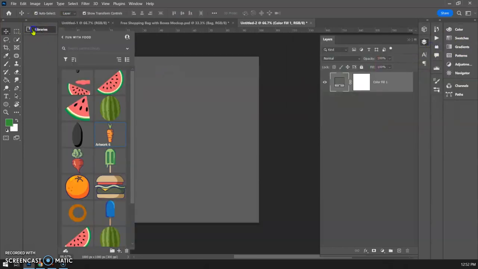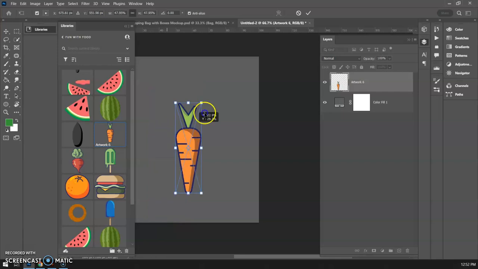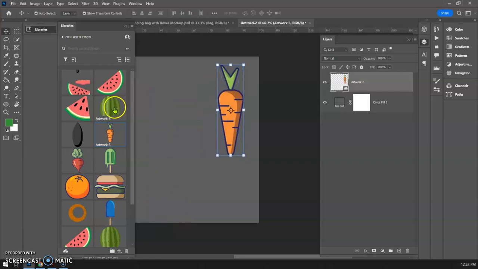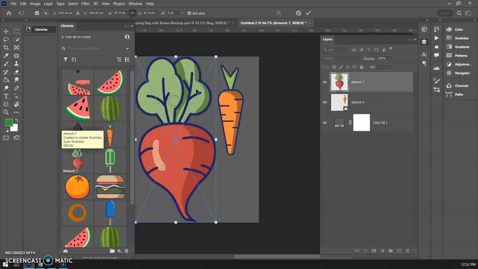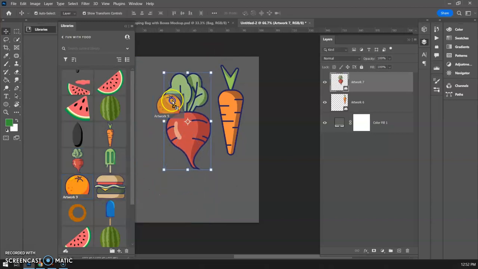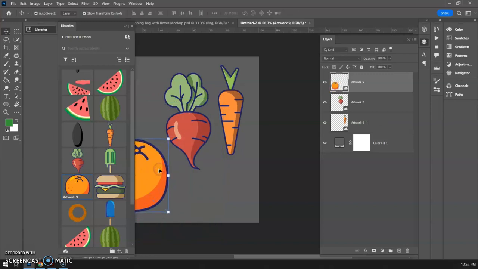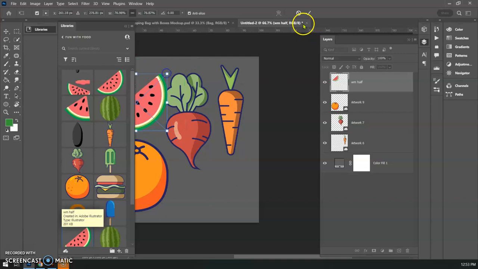Perfect. I have my library items. I've made them in Illustrator. I'm not making them in this video. They're already made. I'm going to drop them in here, and let's drop 2 or 3 items in here. Scale them down. Enter. Adding in a couple fruits and veggies here that I've made in Illustrator. Other videos posted show you how to do that. And let's add one more in here. Let's get this watermelon in here. There we go. Add that in.